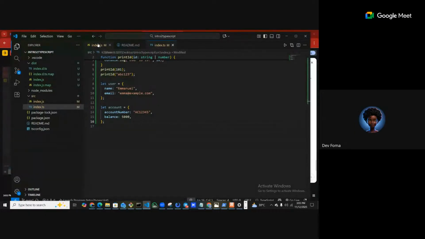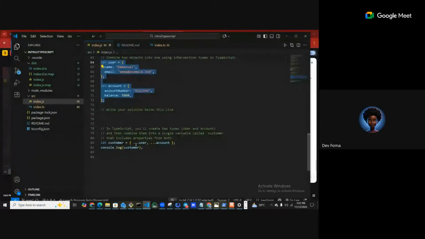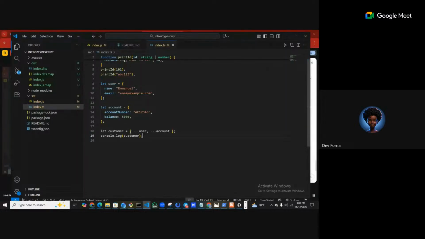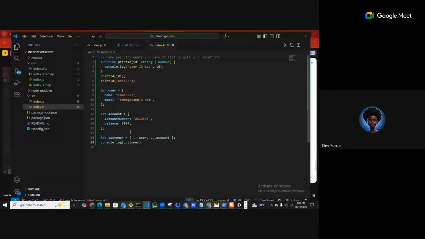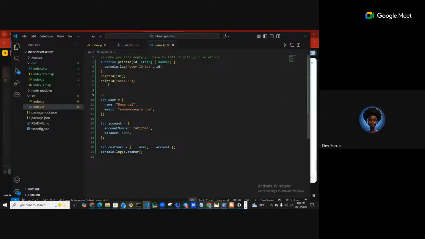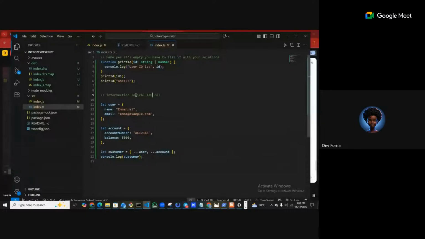In order for us to do that, we can use our intersection type. For the union type, you can collect either one data type or another. But for intersection, you can collect both. So this uses the logical AND operator.